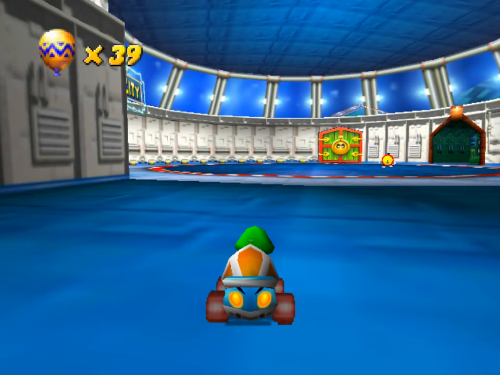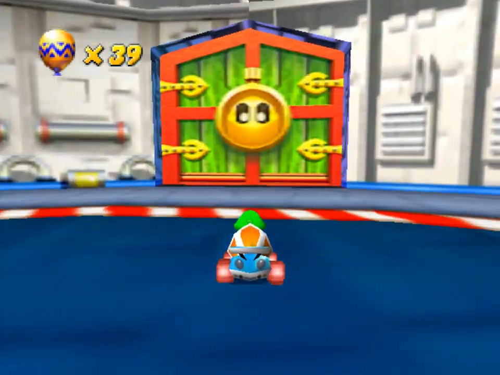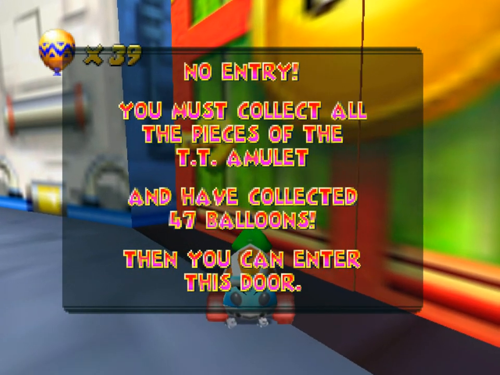So, hi, TT Door. When did you become a parent? No entry. You must collect all of the pieces of the TT amulet. You must have collected 47 balloons, then you can enter this door.